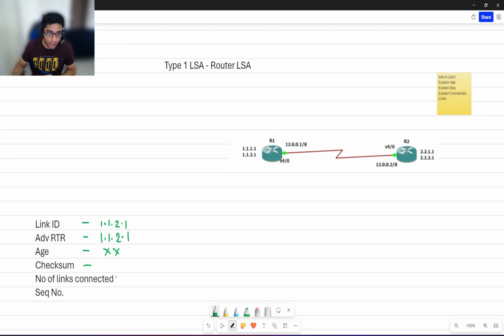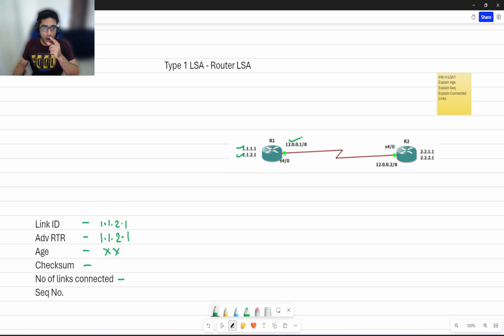And the number of links that this router is connected with. So here, as per our diagram, we have 3 links that it's connected to. 2 are the loopbacks, and 1 is this interface.